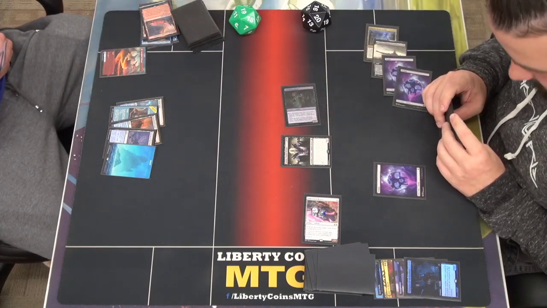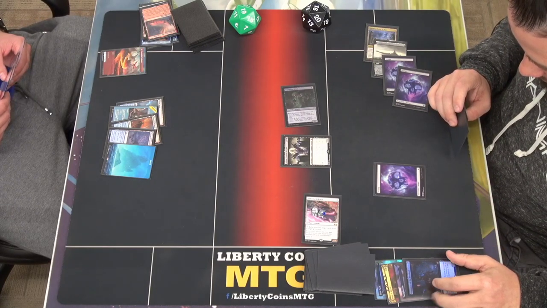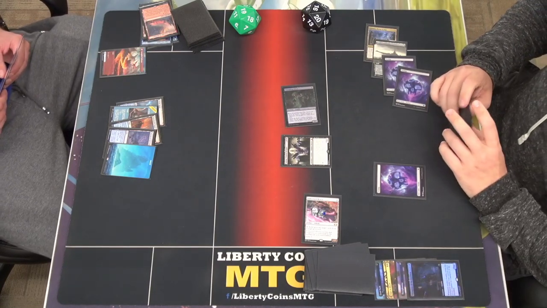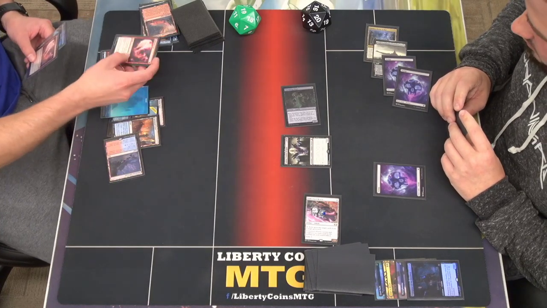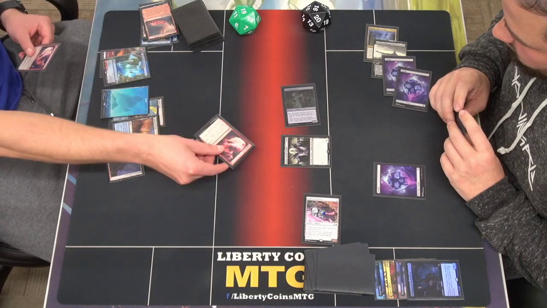19. When I swung with him last turn, you killed him, didn't you? Yeah. All right. Checks out. I passed you. I will Lightning Axe, discarding a land. Okay.